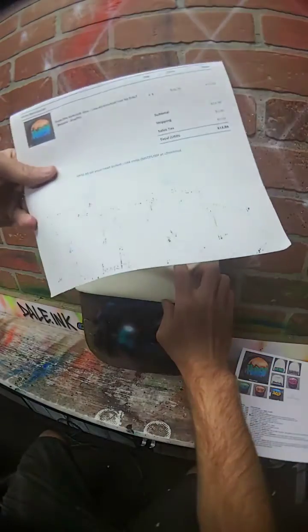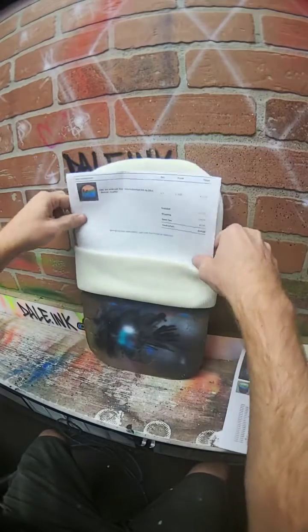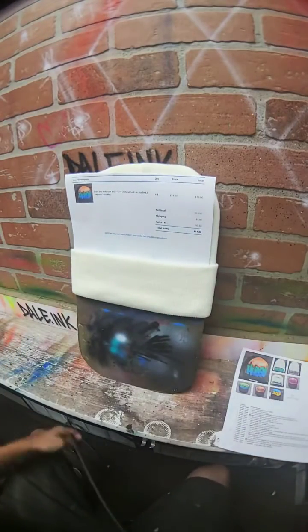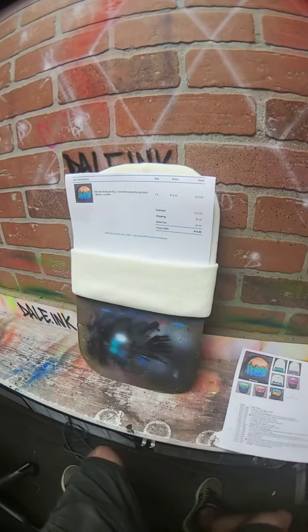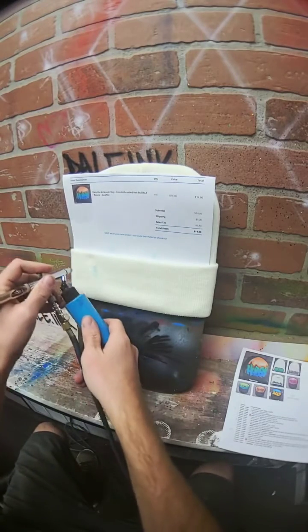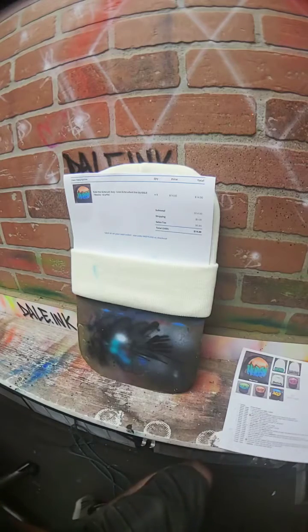See, all that paint that's there would have been on the inside of the beanie. It would have been gross and stuff. Next is DIOR in blue and green. I'll do all the beanies first. What is happening? Now I'm out of paint. Look at that.